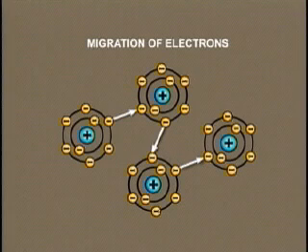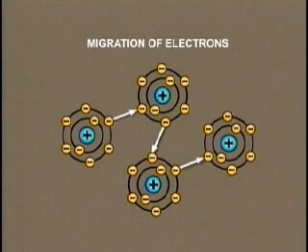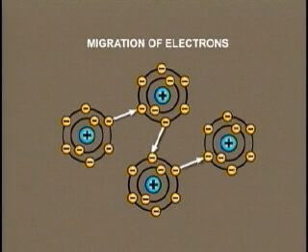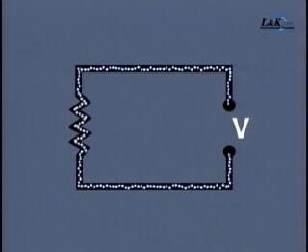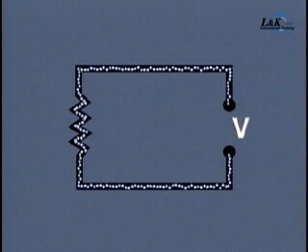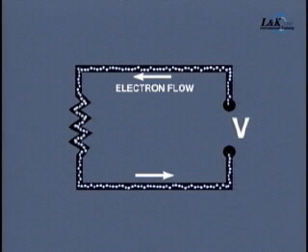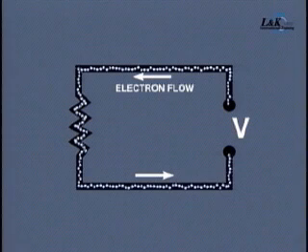Applying an EMF across the conductor creates a difference in potential, and if this is large enough, some electrons will be forced out of orbit to migrate and take up residence in neighboring atoms, consequently forcing other electrons out of their particular orbits. This jumping of electrons from atom to atom forms an electron flow in the direction of the applied EMF. Note that the electron flow continues all the way through the customer's load, thus doing some work, and then flows back through the return conductor to the voltage source.